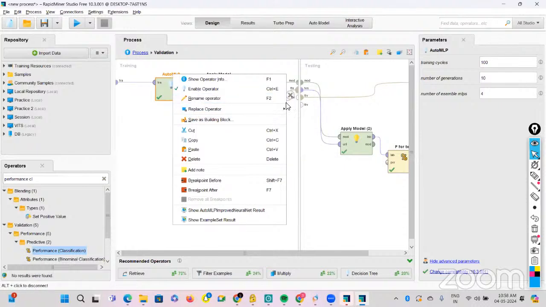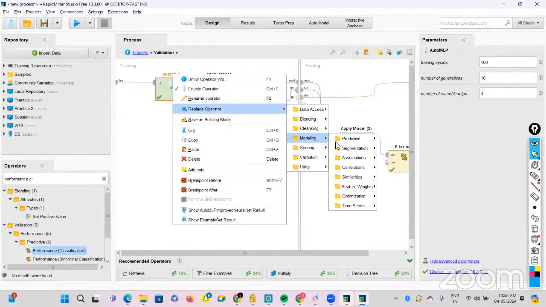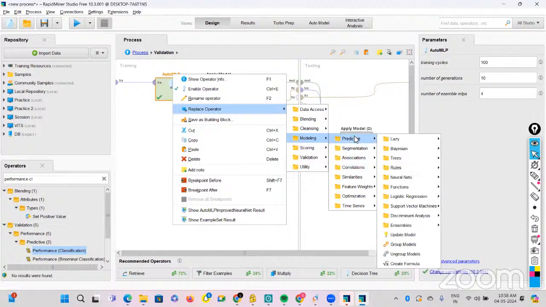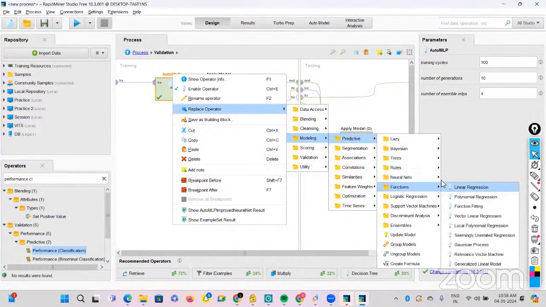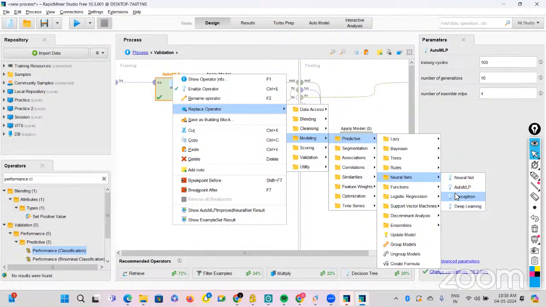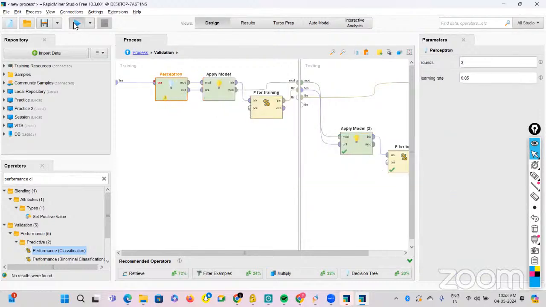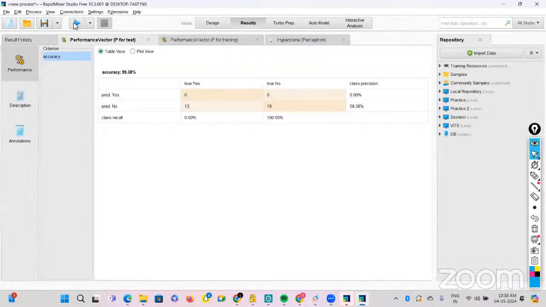Replace the operator. You can go here, which is modeling, and we can go to predictive, and the neural network, that is perceptron. If you have input, output, and hidden layers, that is called multi-layered perceptron. If you don't have hidden layers, that is called perceptron. So check the accuracy, it is very less.